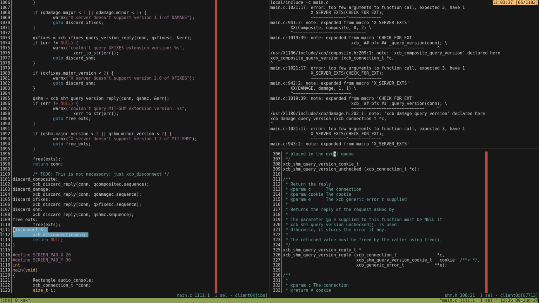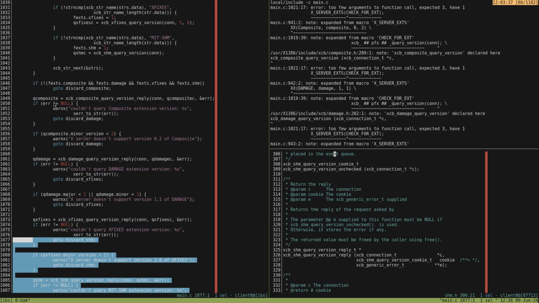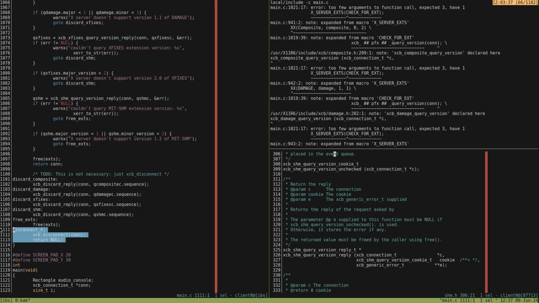If there's an error processing an X event, we're just going to keep going. We're not going to shut down the entire program. So this function is a little bit unusual in that we can just shut down the connection to the X server. But in general, we may potentially have to do something similar to this.